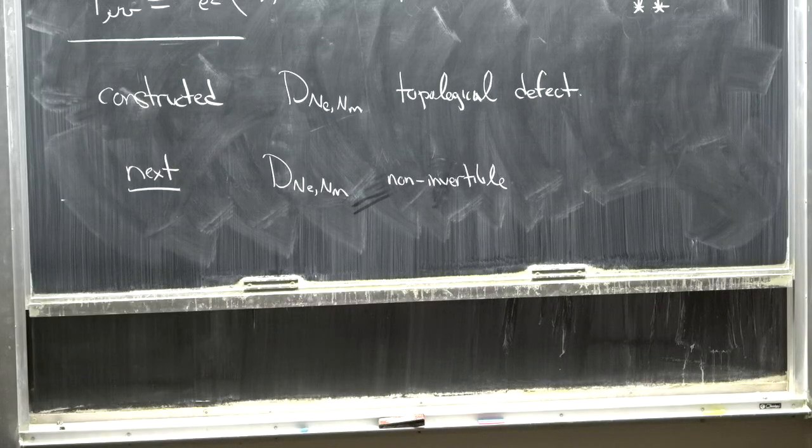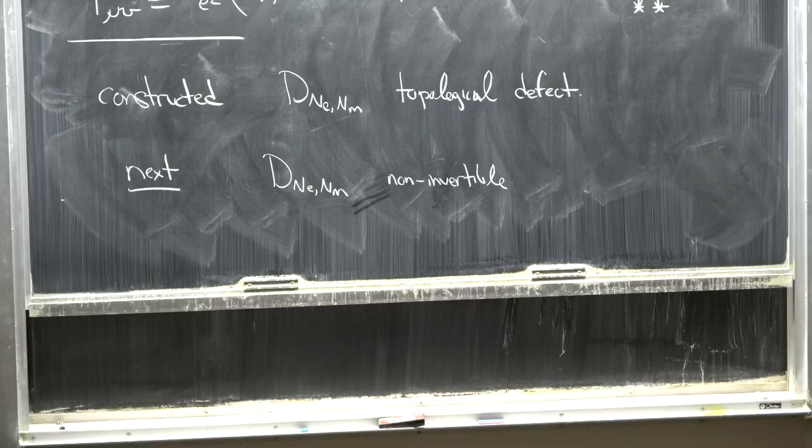It seems like N_E and N_M being co-prime was important for the anomaly, for it to be anomaly free. But what's stopping me from first gauging N electric, and then I have my new theory, and then gauging N magnetic with the same N? That's the nothing operation. I invite you to check that that's the nothing operation. And that's different than just... Yes, that is different.